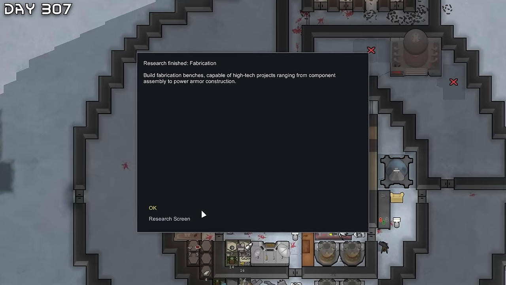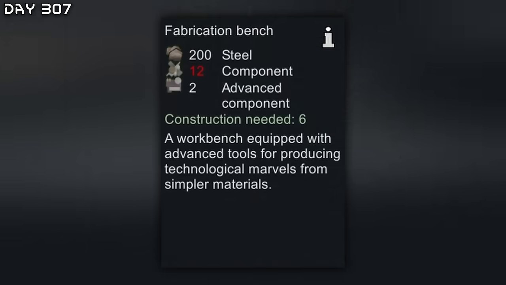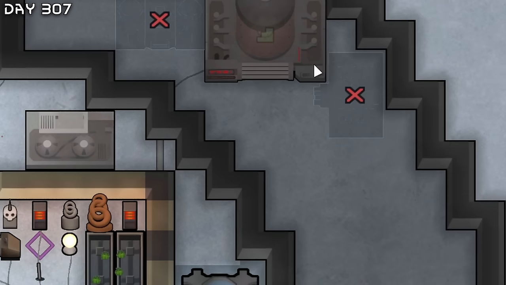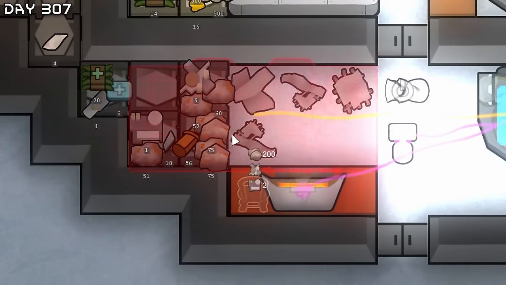And finally got fabrication. After all this time, how expensive is it? 12 components, we're missing 2. Well, that should be very simple because we can just deconstruct something. You know what? Large mech gestator, you can go for now. Well then, fabrication bench I think would go well here.